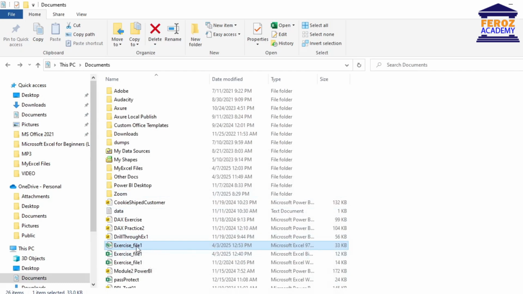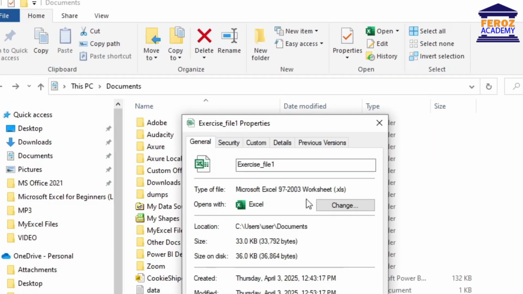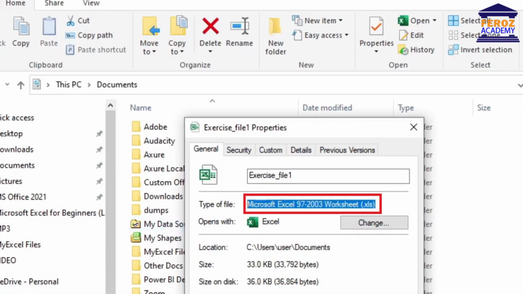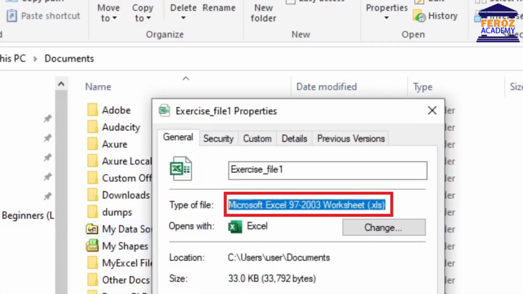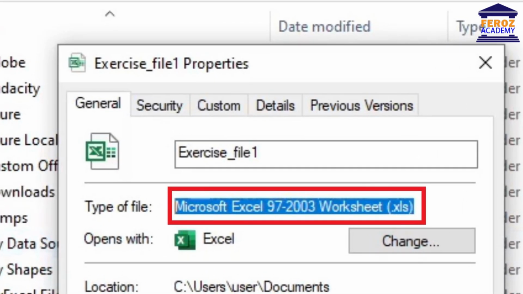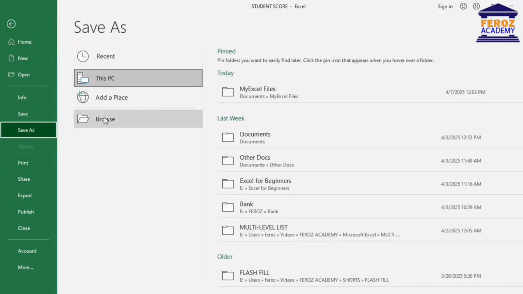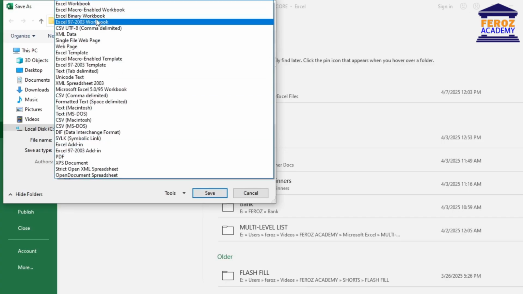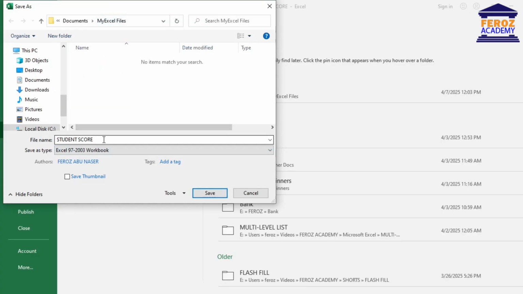The older version of Microsoft Excel file was saved with the .xls extension, also called the Legacy Excel format. This type of file format was supported in Excel version 5.0 or Excel 95 and Excel 97 to 2003. If you want your Excel data to be accessed by an older version of Excel, you can save your workbook with the .xls extension by selecting Microsoft Excel 5.0/95 workbook or Excel 97 to 2003 workbook from the Save as type while saving your Excel workbook.